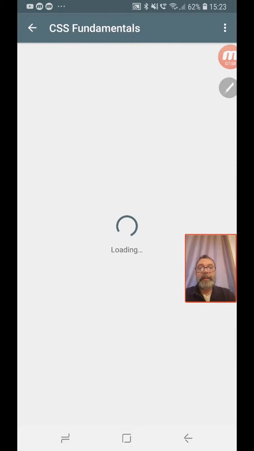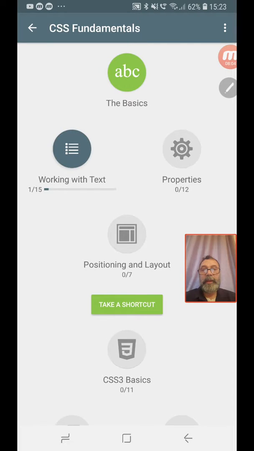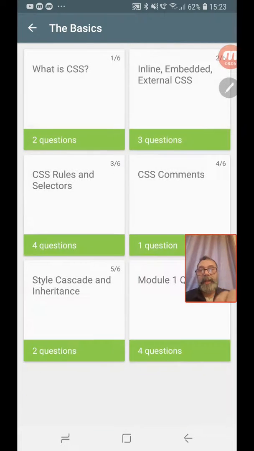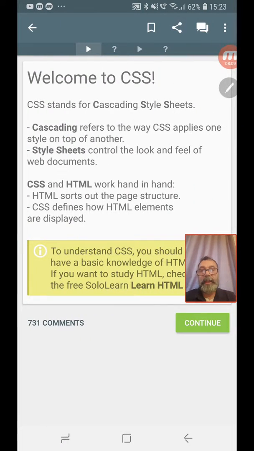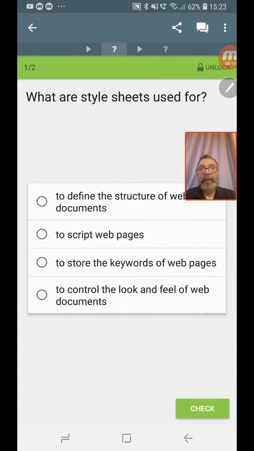There's CSS. So the basics of CSS. What is CSS? Continue.